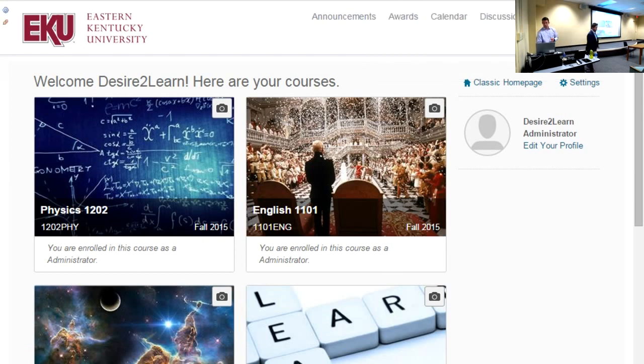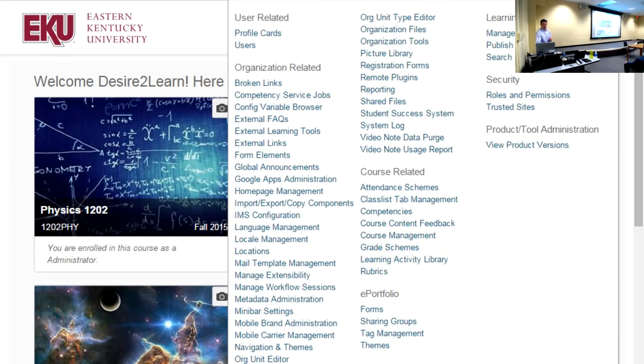One of the things that's super important, which we talked about in the IT session, is this idea of organizational structure. What we can create is an EKU implementation for D2L and then give different programs underneath it, or the schools and programs and departments.